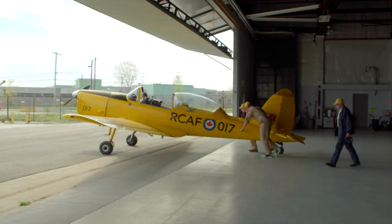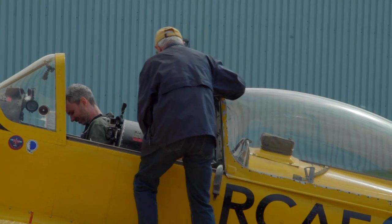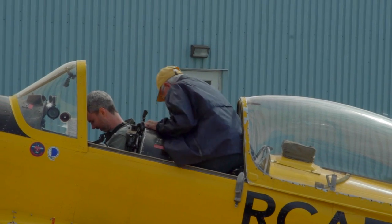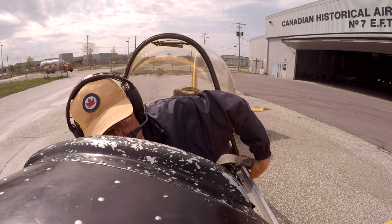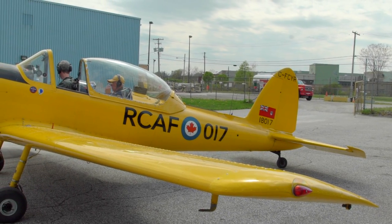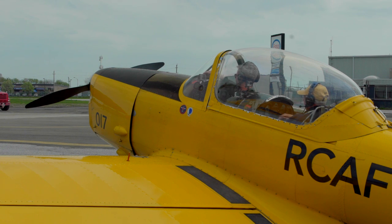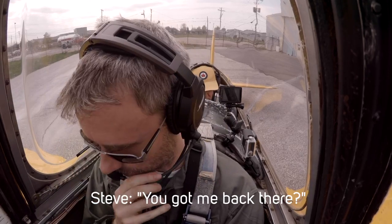Let's go flying. Ron has flown everything from F-86 Sabre jets to the F-104 Starfighter, and he's gone Mach 2, and he's 85 years old. We feel that it's a very worthwhile thing that we do. Resurrect old airplanes and honor veterans. But I started to fly at the Windsor Flying Club, which was in this hangar, right in this room, right here, in 1946. I've instructed for many, many years, and some people don't like instructing, but I've always enjoyed instructing, and I've always enjoyed instructing with students who are as keen as I am. And I was definitely keen.